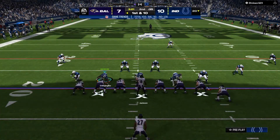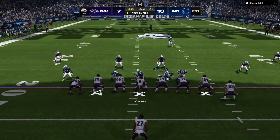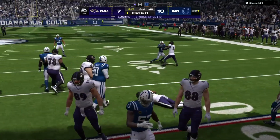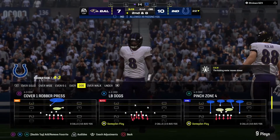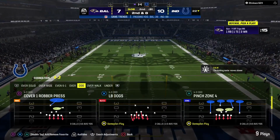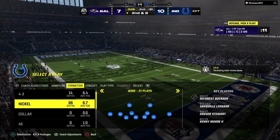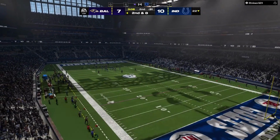The Raven offense set at the line for this next drive. Well, certainly they'd rather have the scenario they had last time out, Charles. Remember, they had the short field. They took it in the end zone. Now this is going to have to be a longer, more sustained drive if they want to get points. Yeah, a little bit more of a quick strike opportunity last time by where they were on the field, and you're exactly right about that. But now, backed up a little bit. What's that old expression we love to use? Time to matriculate the ball down the field and try and do it again.